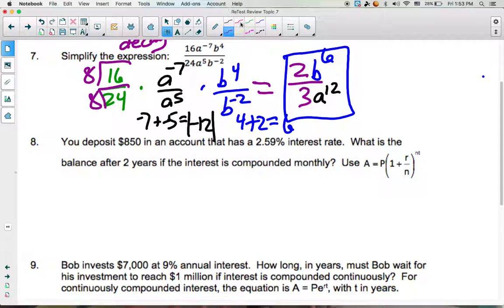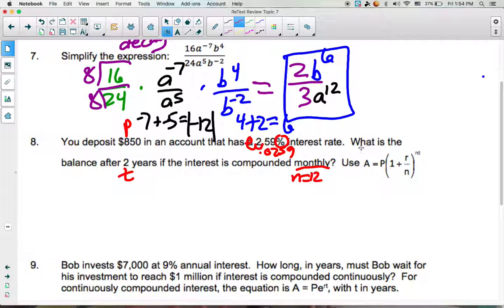So we'll go through. First of all, the amount that you deposit is P. So we're going to deposit $850. That's our P value. The R is your interest rate as a decimal. Now you see the 2.59, you see it's a decimal, but no, it's really a percent. To make it a decimal, you would divide it by 100, which takes this decimal and moves it 2 places to the left. So this would be 0.0259 will be our R. The time is T, so the balance after 2 years. It is compounded monthly, so you ask yourself how many months are there in a year? There would be 12 months, so that's going to be your n value.